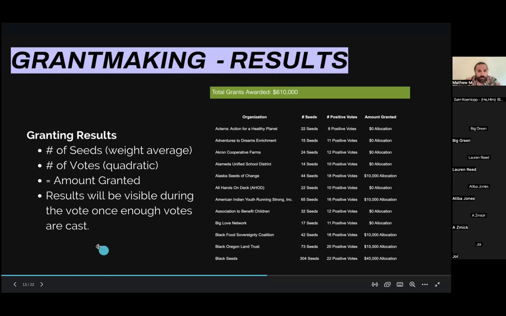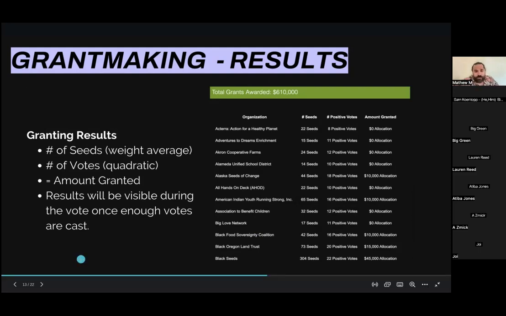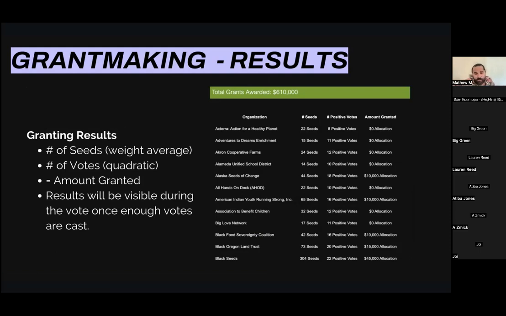And this is an example here of what the grants results look like for grants round 4. You can see the organization name. You can see the total number of seeds that were allocated and the total number of positive votes.